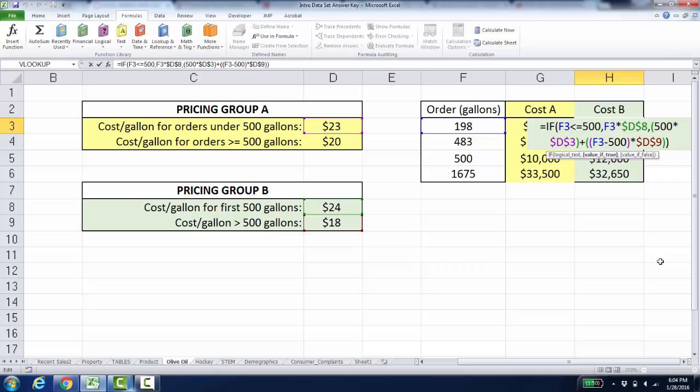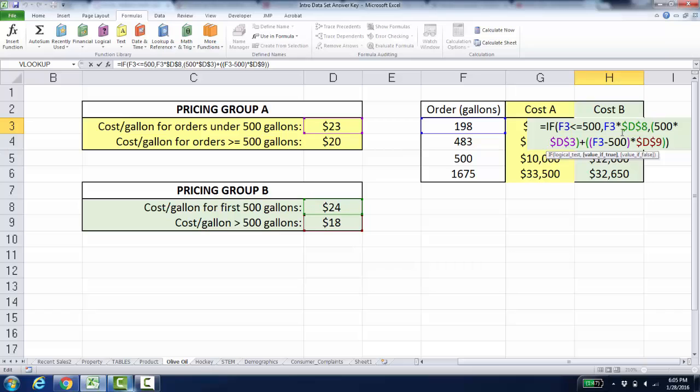Then we subtract our first 500 gallons from our order, and then what's left will be above 500 gallons, and we're going to price it at the value in D9. So this if statement would be written: if F3 is less than or equal to 500, if it's true, we take F3 and multiply it by the value in D8.